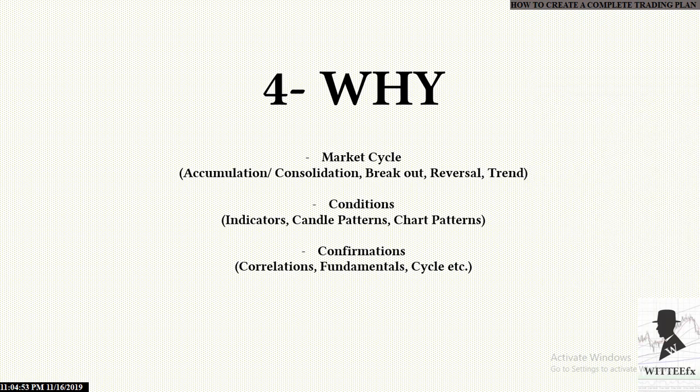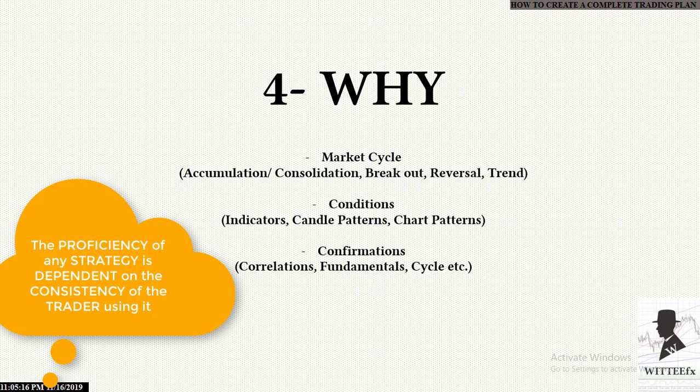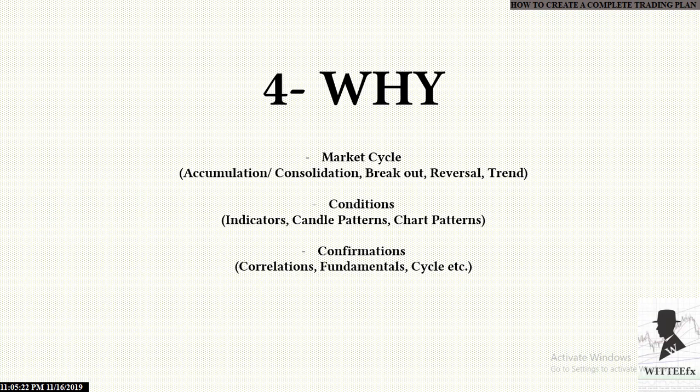Because the truth is, for so many of you who have strategies, who think the strategy is the problem without realizing that you, the trader, is most likely the problem, you realize there are other people who are using similar strategies, or probably even exactly the same strategy. However, they are successful with it. And that is when you should start wondering, what exactly are they doing that you are not doing? So you realize they are probably consistent with it. Now the truth is, the proficiency of any strategy is dependent on the consistency of the trader using it.